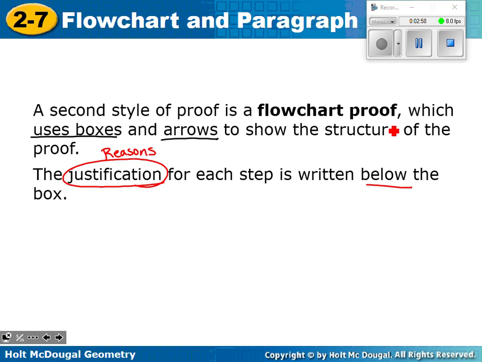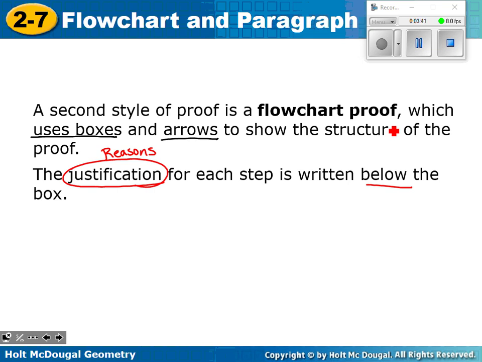What I love about a flowchart proof is it makes you show the connection. So in other words, this statement I knew without having to know anything else above it. But to get to this statement, I had to know this one, and it came from that statement. You'll have problems where there'll be maybe another statement over here where you didn't need anything else to state it. Maybe it was given, or maybe it came from the picture. But then you might have this statement and this statement connect to make this one. Maybe you substituted whatever you had here into this statement to get this one. So it shows your thought process. Which ones did you have to connect together?